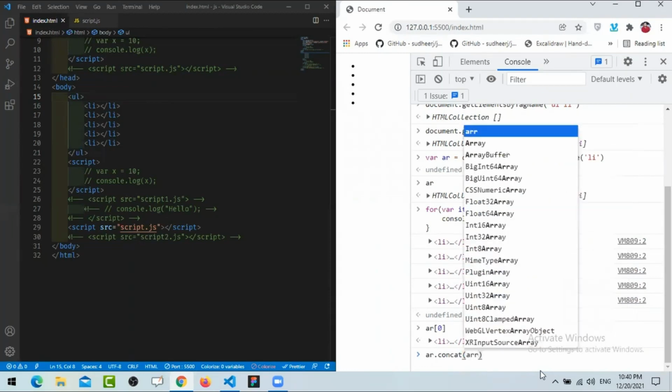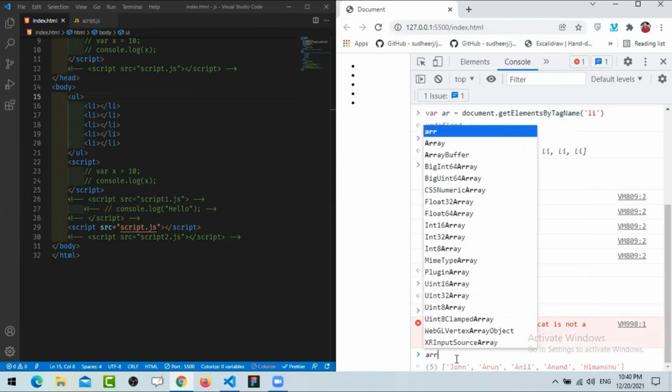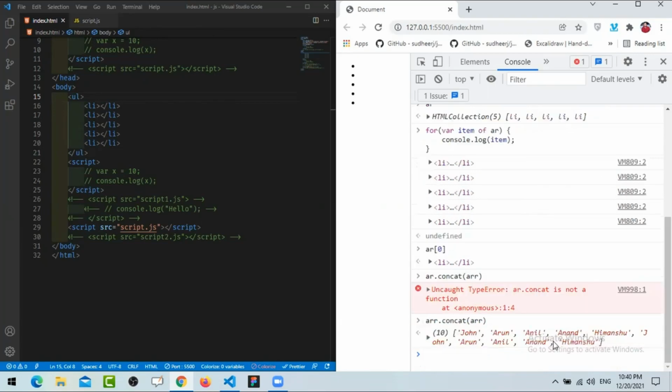AR.concat, you are getting an error. But with ARR, or simply I can write like this, now I'm able to concat these two arrays.